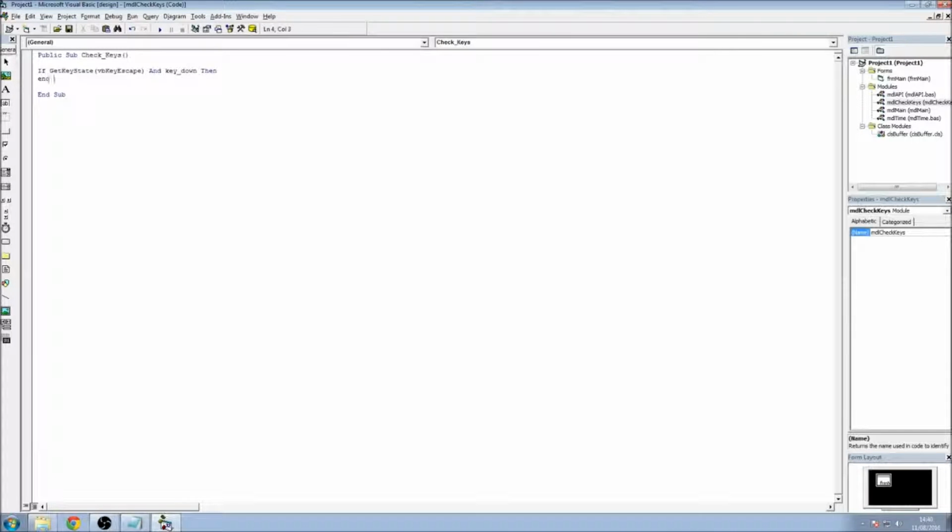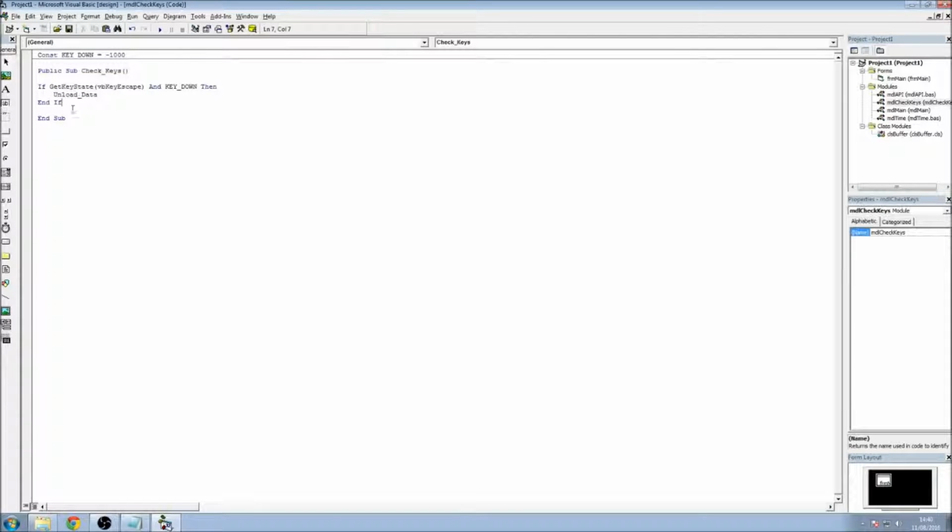Then, the reason why I use a constant is because get key state cannot be 1 or 0, so we just use a big minus constant, so we say constant key down equals minus 1000. There we go. And then we say, right, so if VB key escape has been pressed, then unload data.